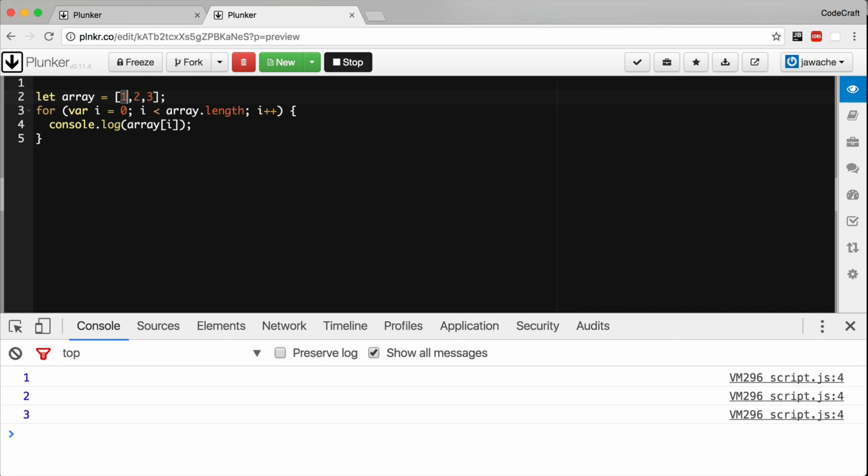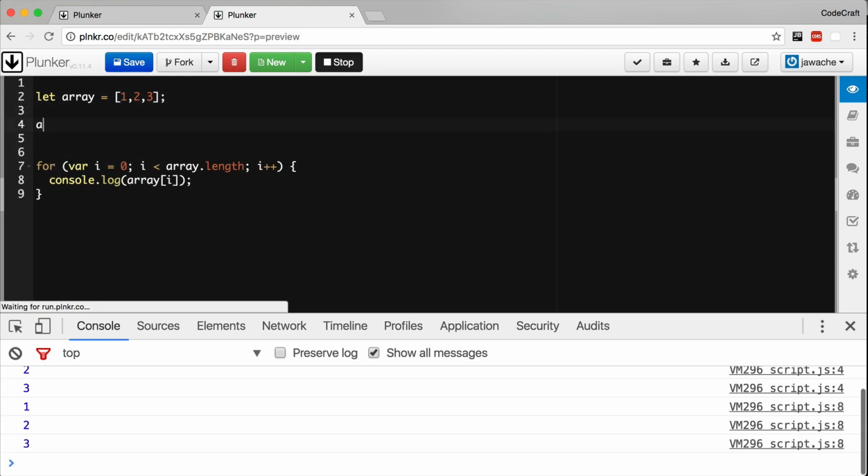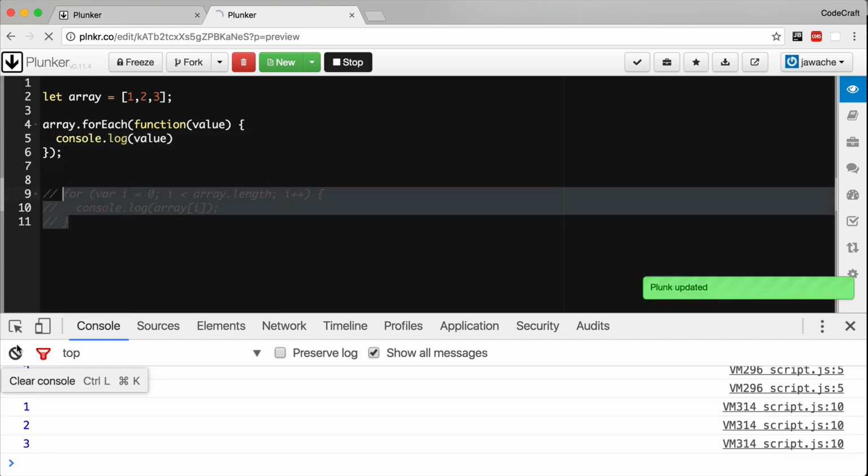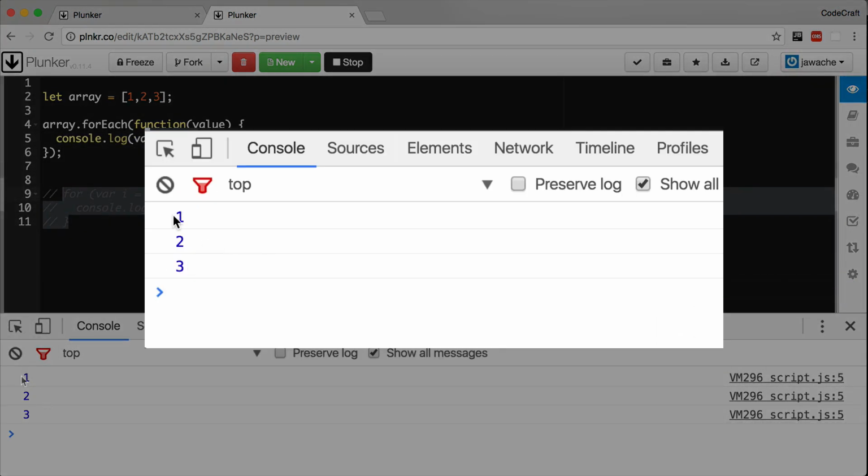With ES5 JavaScript, we can also use the for each method on the array class, like so. So we can do array for each. And that prints out 1, 2, 3 as expected as well.